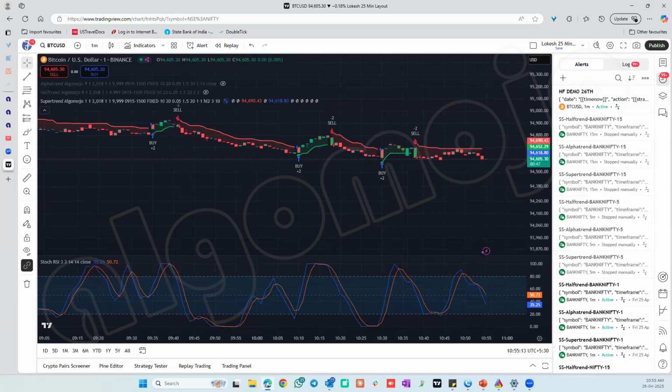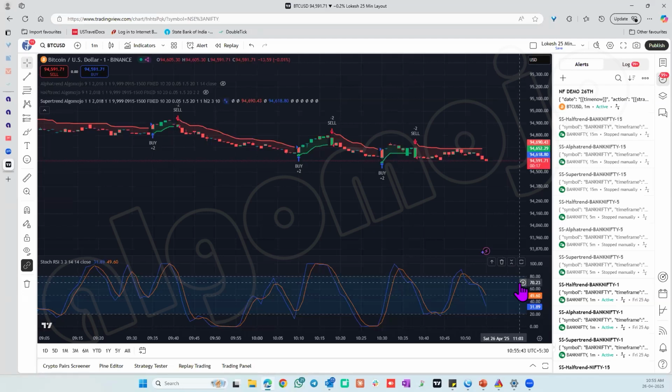Yeah. As I was mentioning, suppose you want to use an indicator, you have to create two alerts. One is for entry and one is for exit. Since the RSI has already come down, let's create an alert to say that if the RSI goes below, say, a value of 25 and starts coming up, then I want a CE to be taken, and exit it when the RSI goes above 70 and starts coming down.